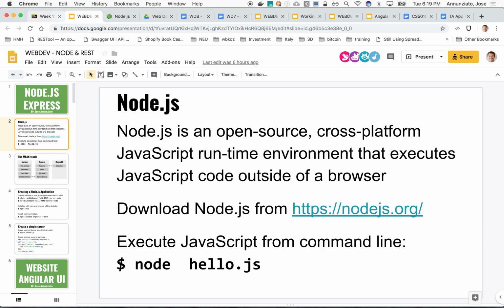When you install Node.js, there are at least two executables of interest. There's Node, which is the interpreter, and there's npm, which we've been using for a while. Just as a reminder, npm is Node's package manager. It allows you to go out and download libraries from a repository and install them locally on a particular directory, or globally so it's accessible everywhere, just like we did for Create React App. That's how we installed it. We used npm to install Create React App globally as an executable. We also used it for installing Angular last week. We'll be using npm quite a bit for managing these packages. So those two executables, Node and npm, we'll be using quite a bit throughout the rest of the semester.